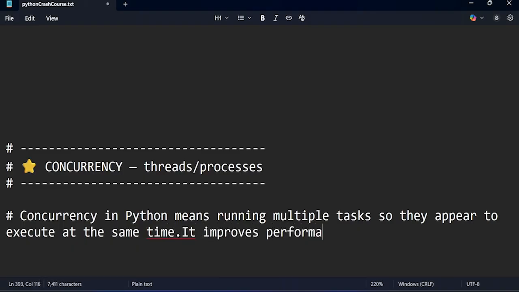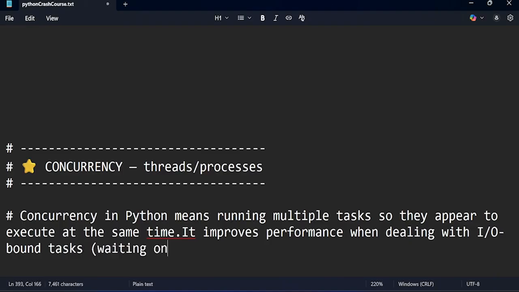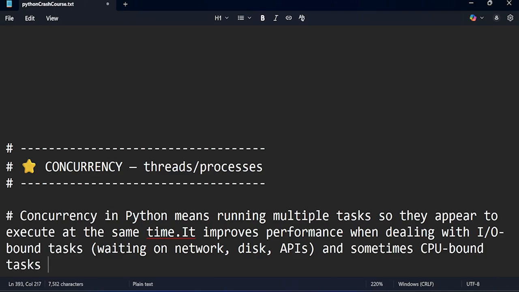And remember, concurrency also improves performance when dealing with input and output bound tasks. That's tasks that wait on network, disks, APIs, and sometimes CPU bound tasks using multiple processes.